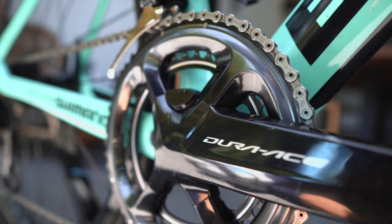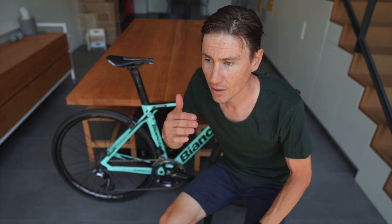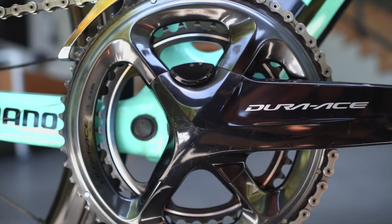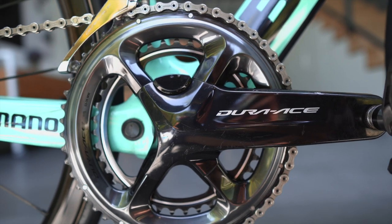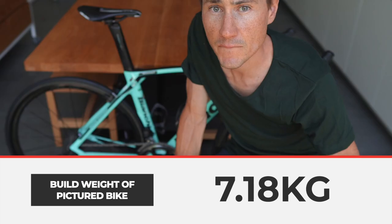Since putting this power meter back on it's been completely flawless. I've said this in the past with a lot of electrical componentry — shit happens, stuff just sometimes doesn't work. It really is the after-sales experience that dictates whether a product is good or not. In this case I had a really good experience — it's been recalibrated and it's working fine. Believe it or not, this power meter also lowers the full build weight of the bike by about 113 grams over a carbon SRM Origin power meter.